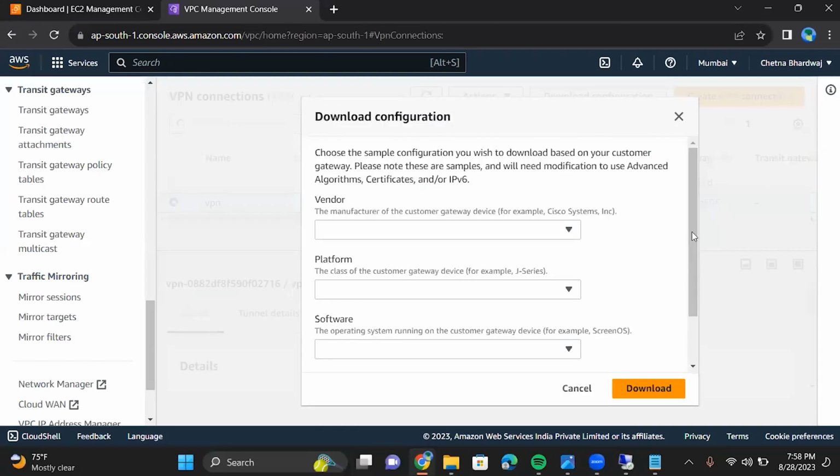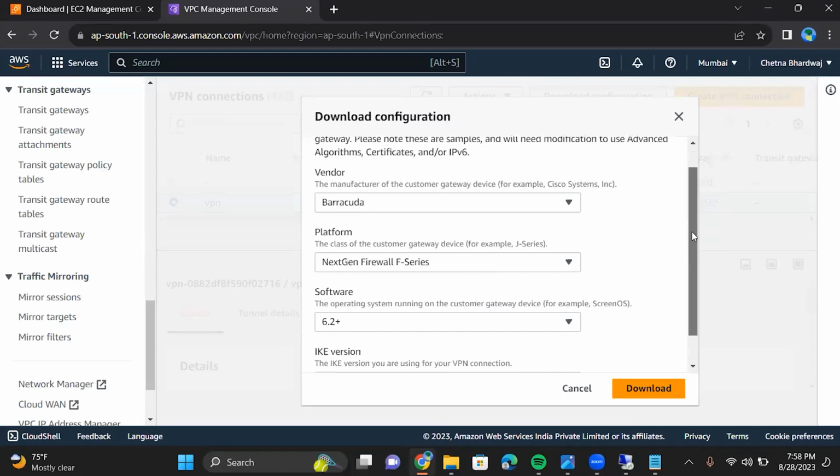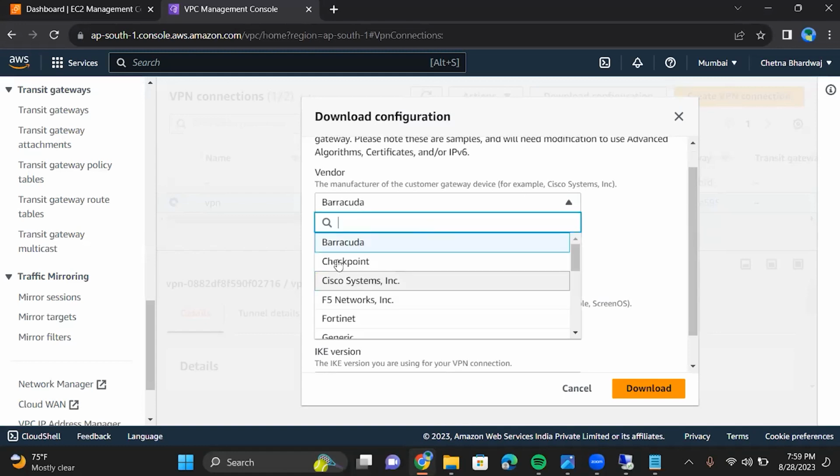So on the client side, if you have a VPN hardware device, you will configure in that. If you have your router, so let's select the vendor. So we have different routers over here. We are downloading the configuration. So on the client side, how we will configure the customer gateway, we are downloading that configuration.